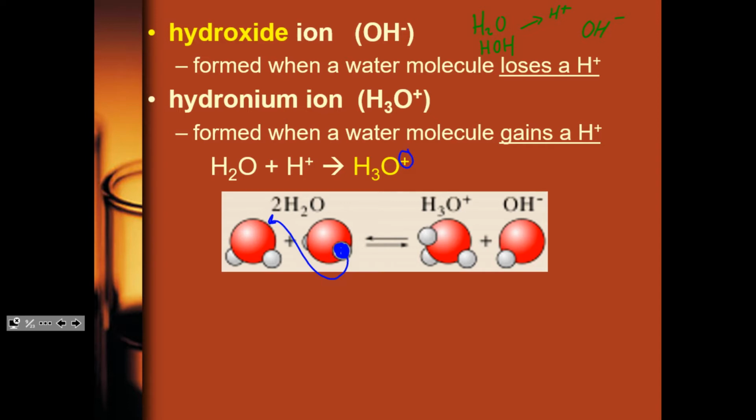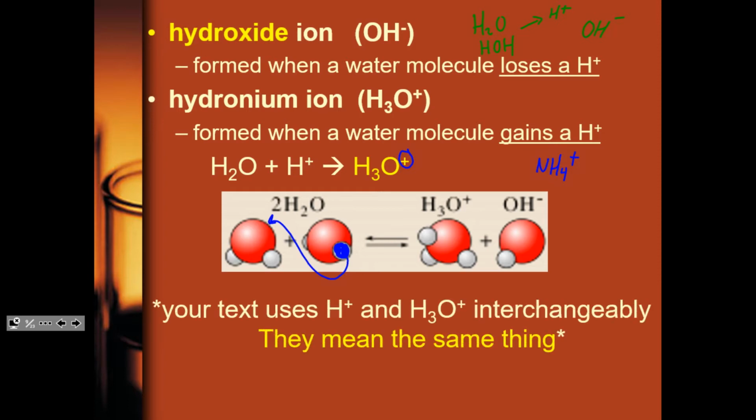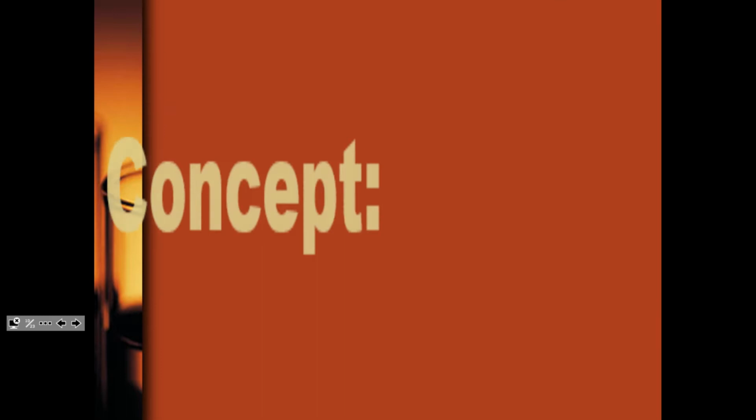It is a positively charged ion. So some people consider this a polyatomic ion. We had one other positive polyatomic ion, which was NH4 plus, and here's another one we can add to our list. So sometimes in this unit, we will say H plus or H3O plus, and generally in this unit, we are talking about the same thing because what we're measuring is the hydrogen that is floating around in solution.